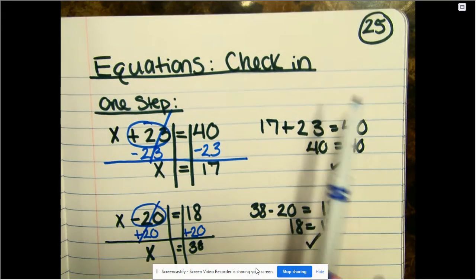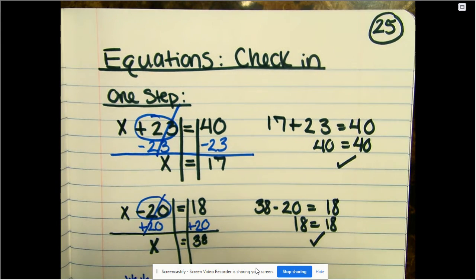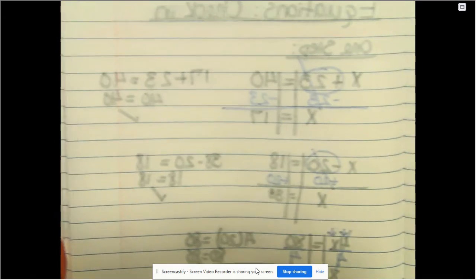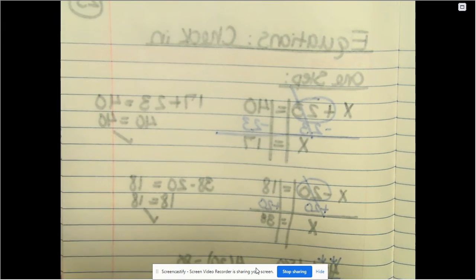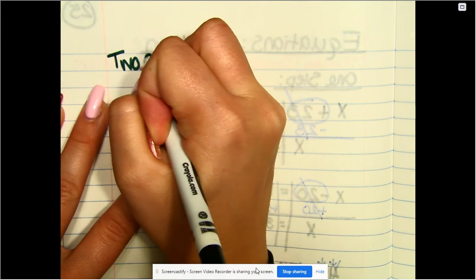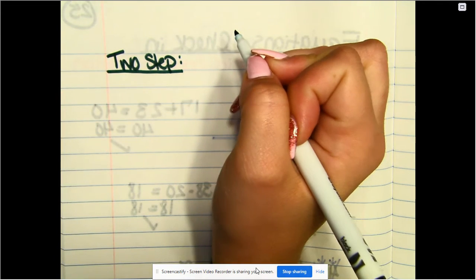Okay, if you're watching this video during the 2020-2021 year, you are making sure that this is on page 25 in your 8th grade math notebook. I'm going to flip it over as we dive in and recall two-step equations. I'm going to do two examples with you. Make sure I get my notebook there in focus. Okay, so we have two-step equations, and I'm going to review two of those with you.